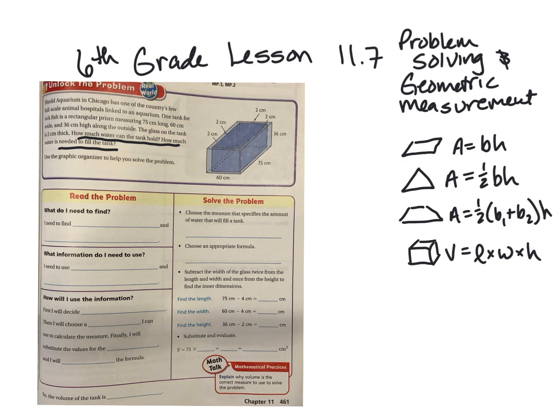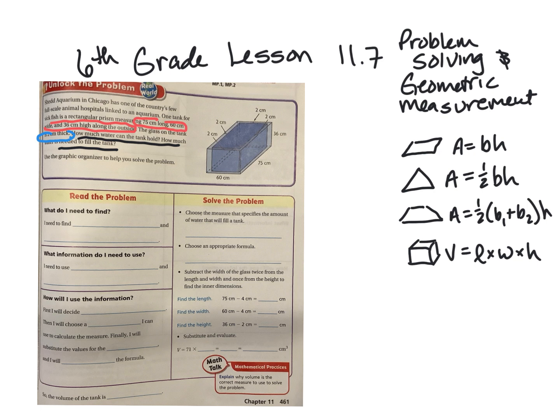We underline the question, we circle the information that was given to us, and we kind of already have it in the drawing for us, so we don't need to make a drawing. This glass tank issue, that's a key piece of information too, that we're going to have 2 centimeters thick. That's the details. Remember I said you're going to have to read carefully, you're going to have to pay attention to details, you're going to have to ponder and puzzle this through.